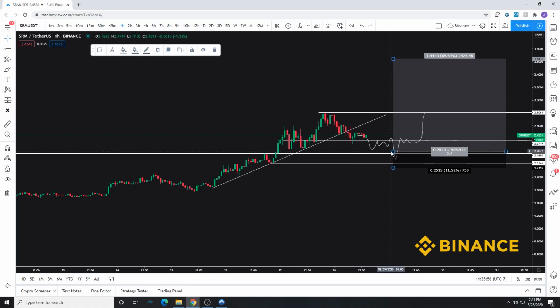So again, I would look for longs around 220 all the way down to maybe 207, and I put my stop loss below $2. Okay, that's SERUM. Go check them out. I think that coin has potential to easily be in the top 50 at some point, especially if this is a bull market. Decentralized exchange coming out soon. Check that out. New coin, lots of hype, showing lots of strength apparently. Like, you want to be in that.